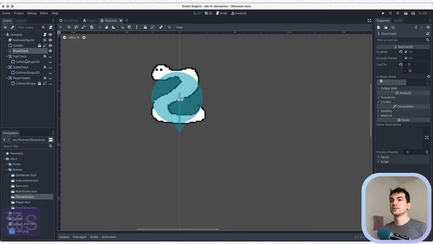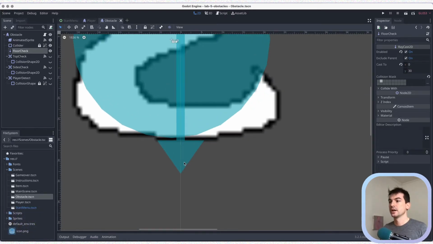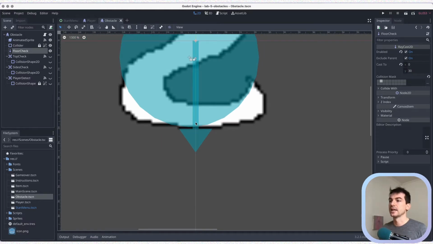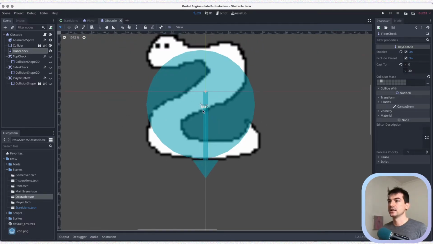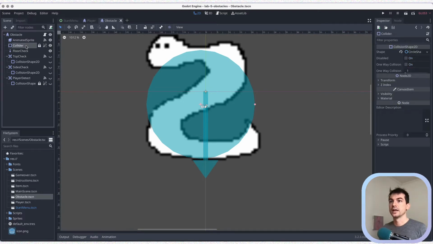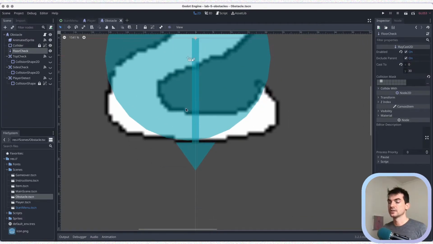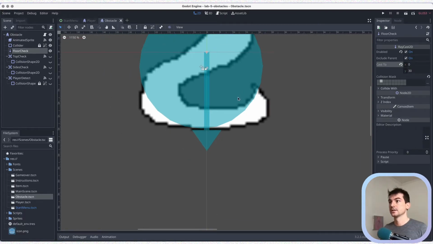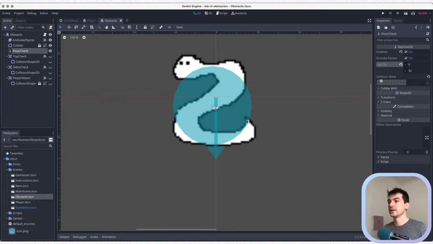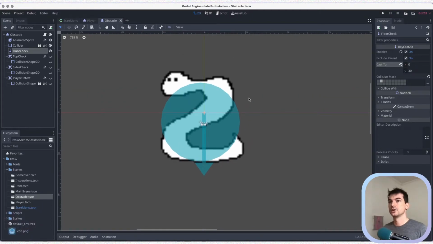One thing that you do have to do with this floor check is you have to make sure that the top of this arrow goes below your art. So you can see mine is just overlapping just a little bit, or actually, sorry, the collider. The art doesn't matter. What matters here is your main collider. So whatever the collider is, your arrow has to go below that. So if your collider is a lot bigger than mine, you can go to the arrow and make it larger, like 40. As long as it's just a little bit bigger, that's all you need. So it's checking below where the collider is. So that looks pretty good. That should work. We'll test it in a minute and then tweak things.